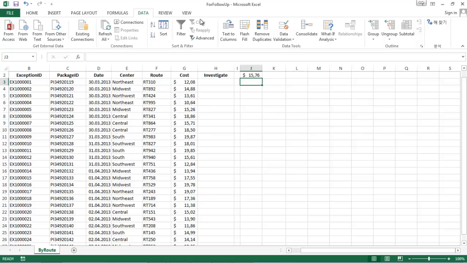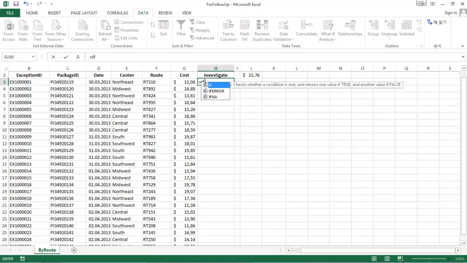And then in A3, enter the formula IF(RAND() less than 0.15, then comma for you, semicolon for me, yes, and comma for you, semicolon for me, and then no, and then you close the bracket and then press enter.